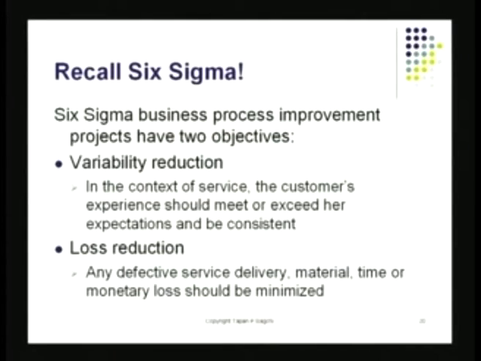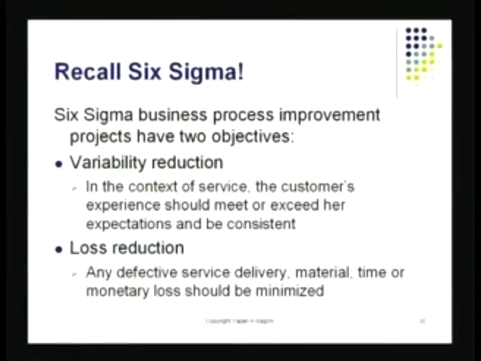And in the context of service, of course, what we have to do is meet or exceed the customer's expectations. And also we have to be consistent. If we are doing that, we are reducing variability. We are consistently meeting the expectation. That is something where I'm bringing in consistency. So I'm reducing variability. And also losses.